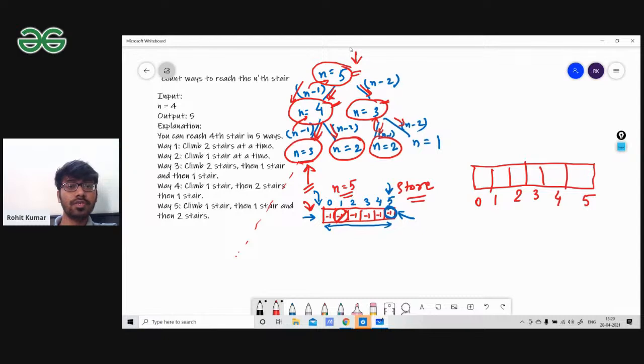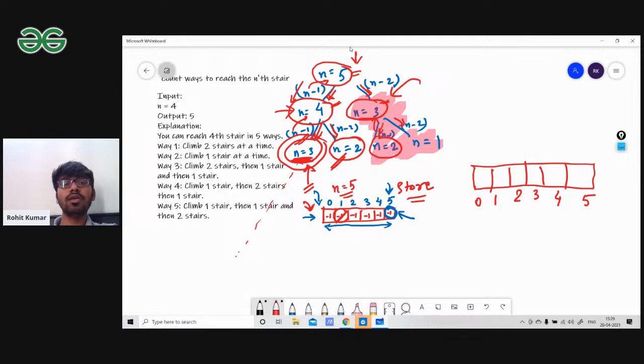Now, my question to you is, if you have n equals 4 and you have computed it, that's great. You have computed n equals 3 also, and at some point you will also compute n equals 2. Now, if you look at this half of your tree, you are again told to compute n equals 3. Is it required? You have already computed it over here. Do you really need to do that work again? It should not be done, in order to save time.